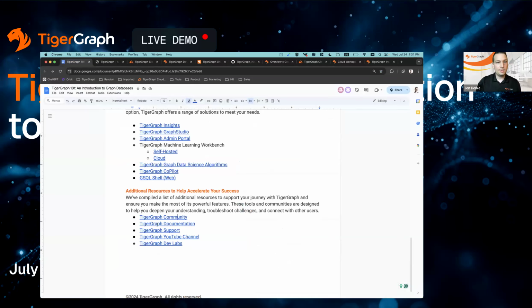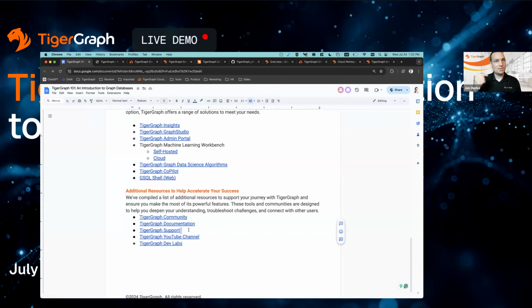If you are a customer, you can use TigerGraph support. There's a support portal, and you can get support from our technical support engineers. If you have questions, you can go into the documentation. It's very verbose documentation with lots and lots of examples, everything from how to execute built-in endpoints to one-hop queries and two-hop queries. We talked a little bit about accumulators, and if you're not sure of the syntax for SumAccum, you can go into the documentation, go to SumAccum, and it's going to have an example for you. So you can find most answers there.